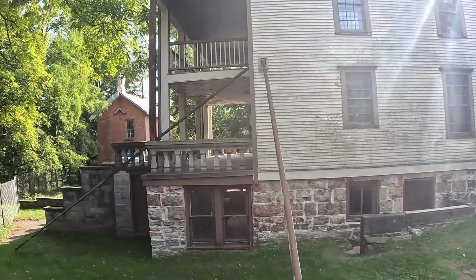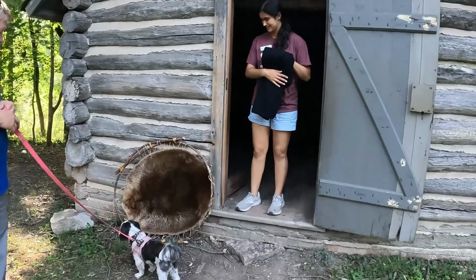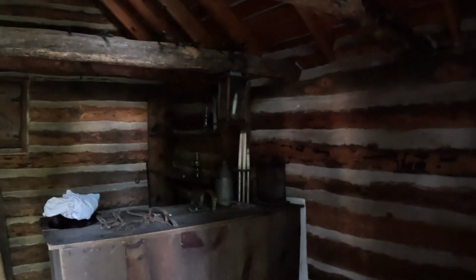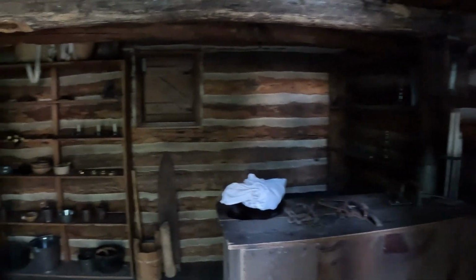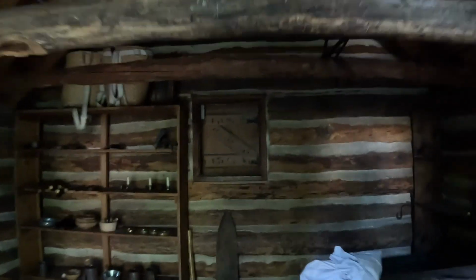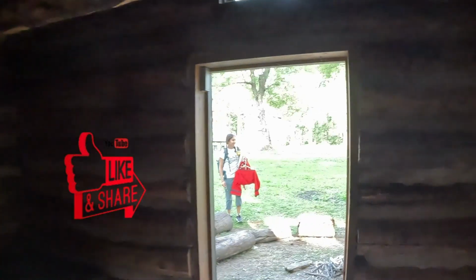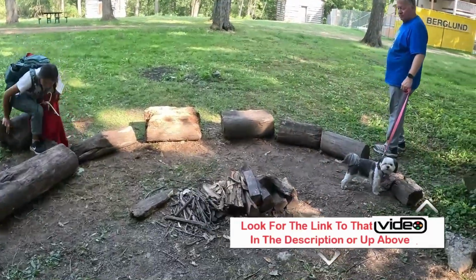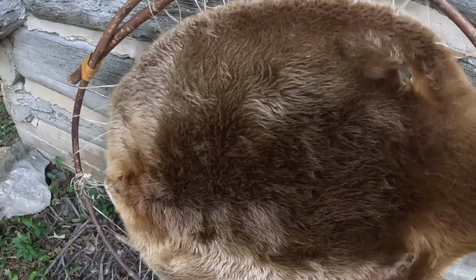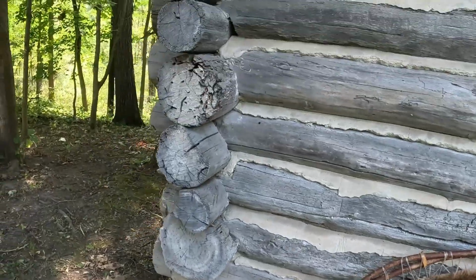Looks like the corner's sinking. That may be why they're holding it up. It's what? A beaver pelt? Oh, a real beaver. Can I peek in? Oh, sure. You can just step out and look inside. So is this where they traded? I think this was just a storage cabin of the Baileys, like a storage supply cabin. Okay. Lots of stuff. How often do you do it? Typically whenever we have our fun programs, it's weekly. Is that where the young kids came up? Yeah. Nice that y'all do that.